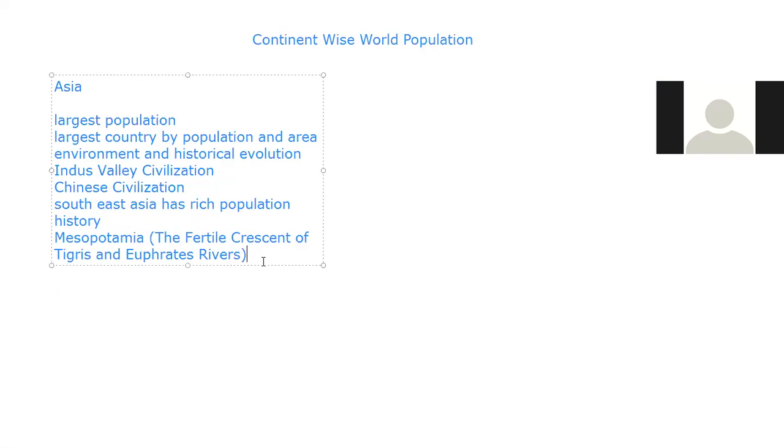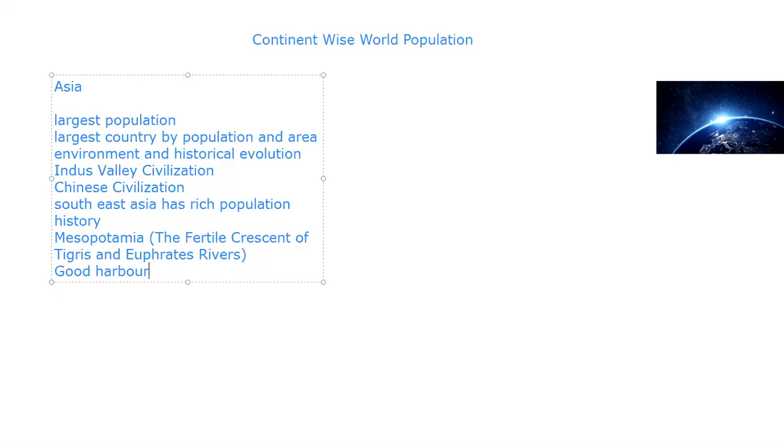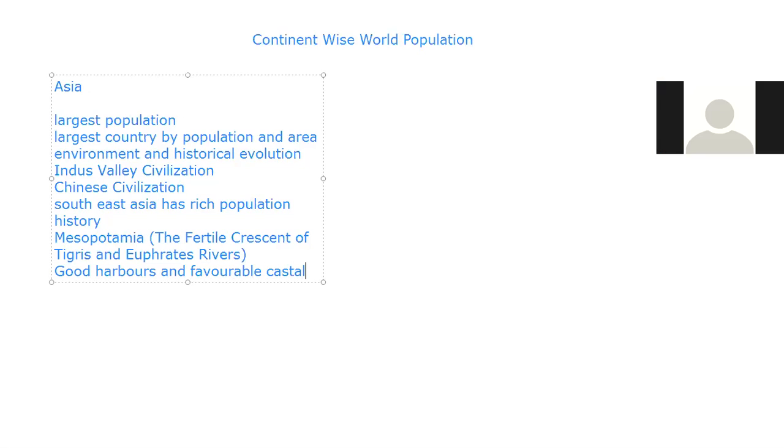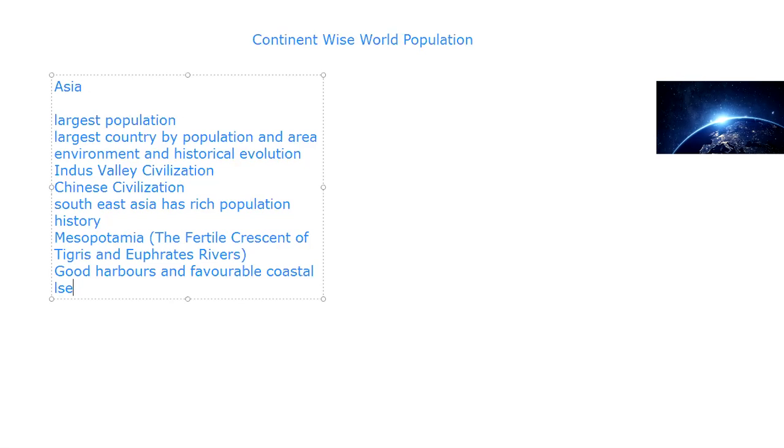It has good harbors and favorable coastal settlements. Okay, so this is for Asia.